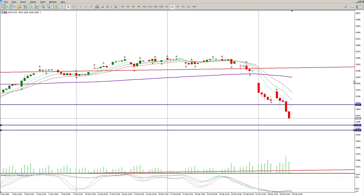So any move into that area is probably going to attract some buyers, and you have to see whether that level holds. You're not going to be able to judge this on a 5-minute chart or a 10-minute chart or something. You're going to have to use at least an hour or a 3-hour chart on this level. If that time frame holds, then you should be able to see an opportunity to get long. If it doesn't hold, then there's a bigger slide coming, and we're going further down, probably to the bottom of the channel, which is going to be somewhere in the region of 11,600.